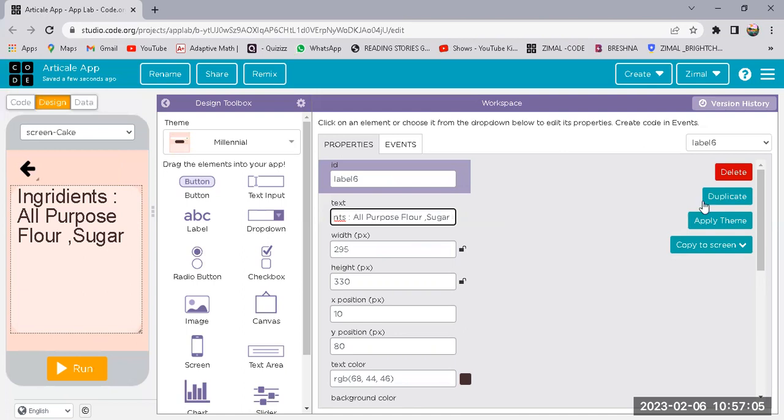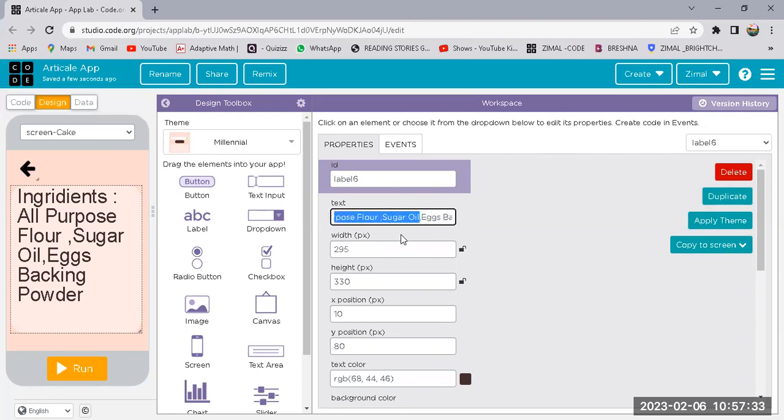Sugar and oil, egg, and baking powder. Baking powder. And what else?